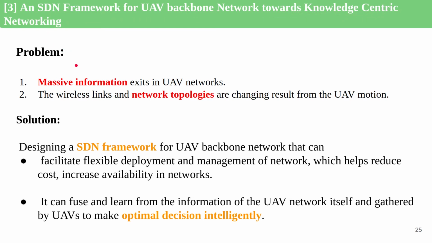The management of UAV network is a tough task because massive information exists in UAV networks, like flight and control information, the sensing information, protocol stack information in UAV network, and also there is information obtained from ground terminals. And the second one is, the wireless links and network topologies are changing in UAV networks because of the UAV motion. So the question is how to manage the large amount of information in UAV networks.